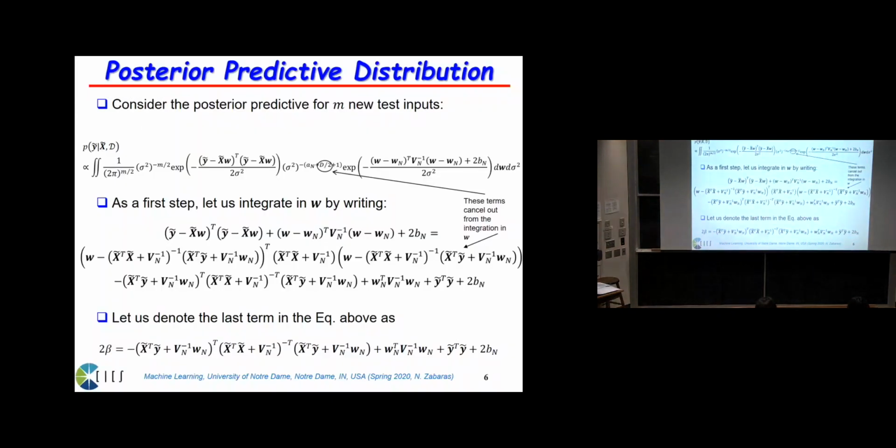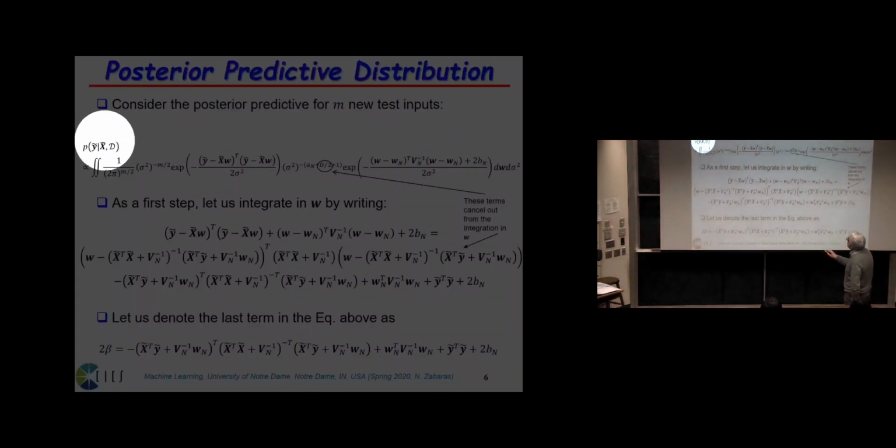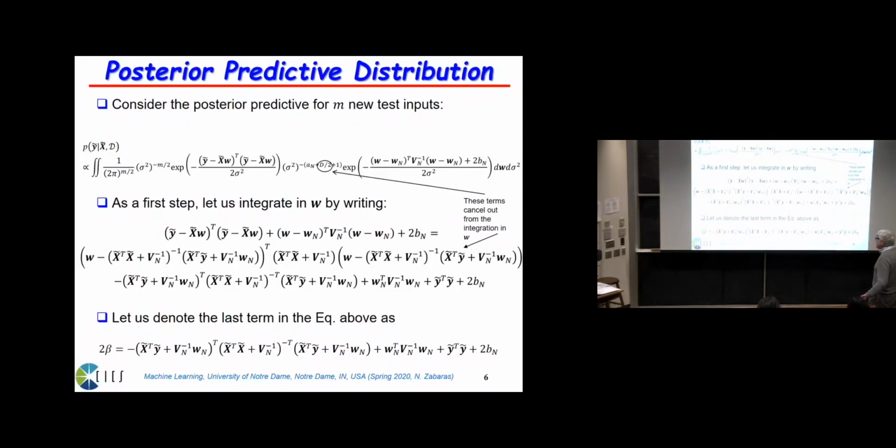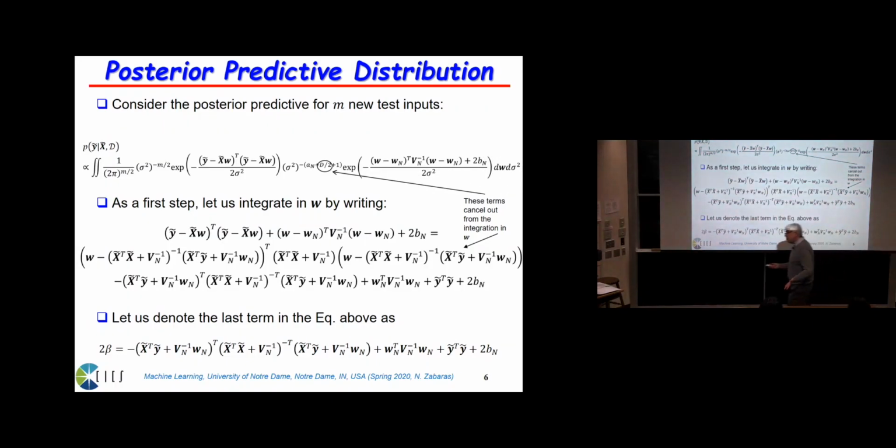Okay, so I'm generalizing this a little bit from what we have done before. So this is what we need. And you know by now the predictive distribution is the likelihood. And you notice I use X curly there because it's the likelihood of the test points X curly. And then times the posterior, which you remember is a normal inverse gamma. And then you have to integrate in W, and you have to integrate in sigma squared.